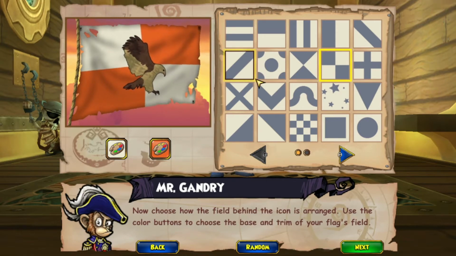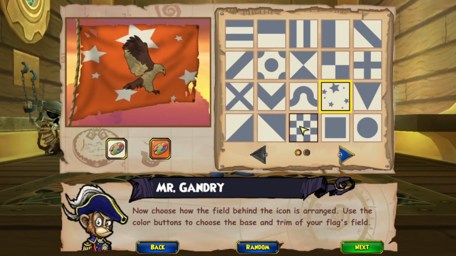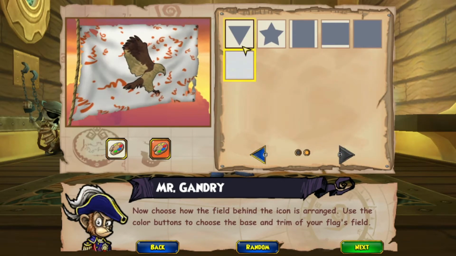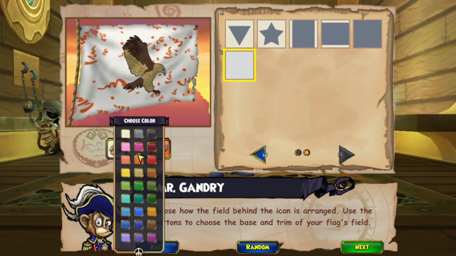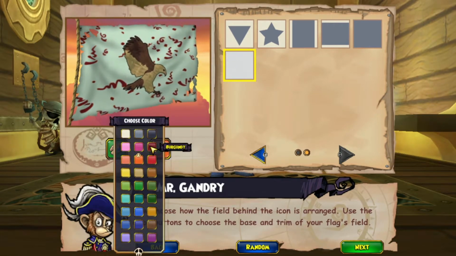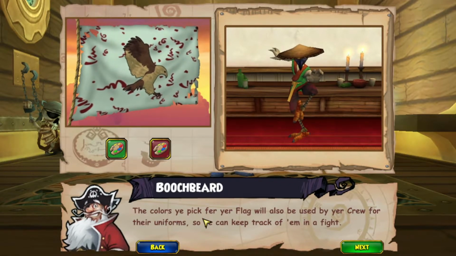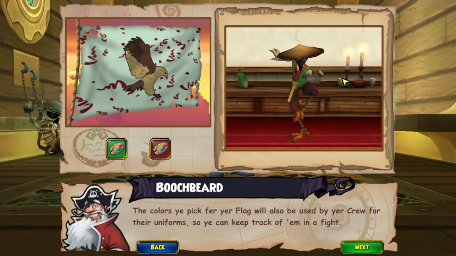This is the background of the icon of your flag. I normally go stars, but I'll try this. This will look good. Maybe I'll do green and then a little red. That's fine. So yeah, like what Boochbeard said, the colors for your flag represent every companion you get, or your ships, that's what it'll represent.